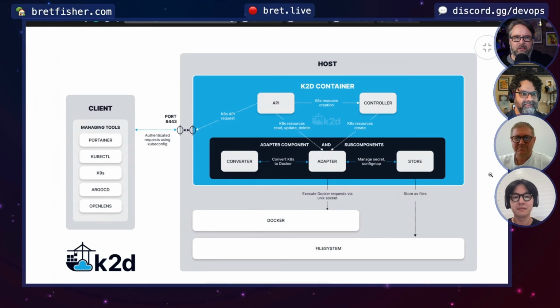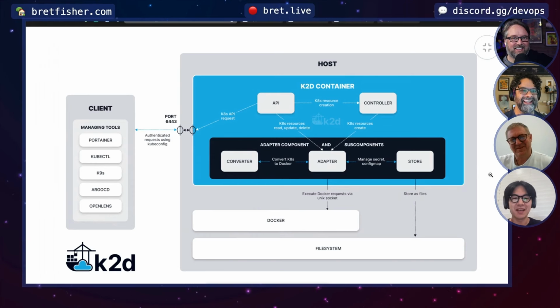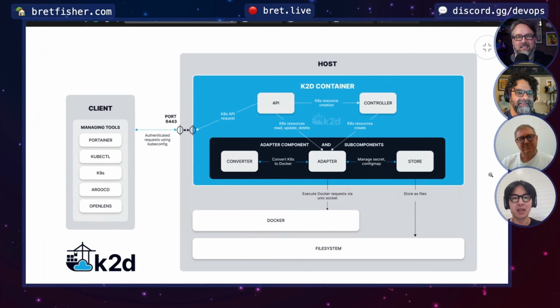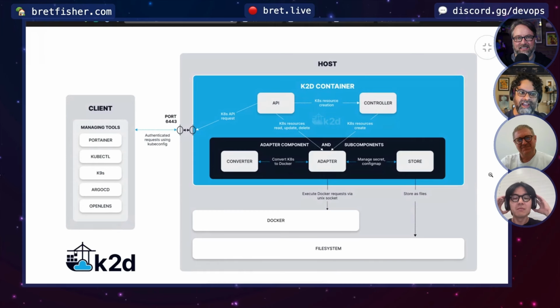I'm curious, were you able to utilize some of the existing Kubernetes libraries in building this, so that it would reduce the amount of work you had to do? Yeah, that's pretty much what we did. It's all built with the native Kubernetes library and Docker library as well. We mainly use SDKs. That's so good, because it seems like a lot of work if you had to write all this from scratch. And keeping up with new versions of the Kubernetes API, you're just keeping up with it because you're adopting the SDK.